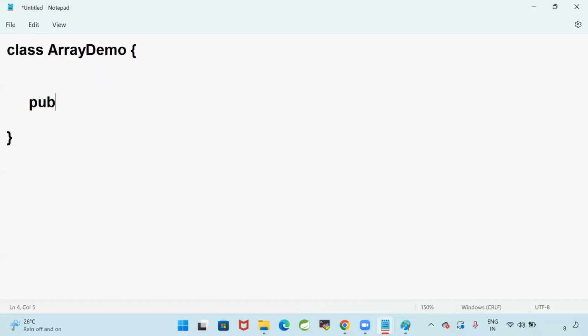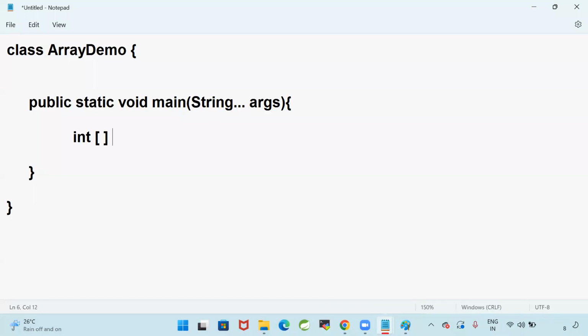Now let me write public static void main, String args. Here I'm taking int array of arr. What have I done? I have just declared the array.